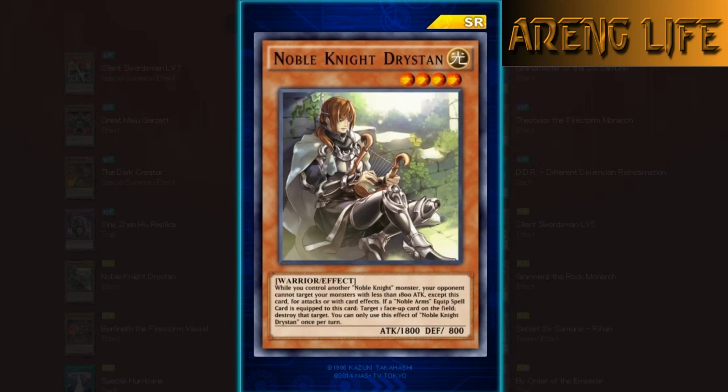Now we got some more Noble Knight support. Now we got Noble Knight and Dristan. I think that's how you pronounce it, Dristan. Dristan, from what I've read, is basically a protector for all your Noble Knights, because you're going to have a bunch of 1700 Noble Knight monsters out on the field, and this guy comes out 1800. You equip him with all your Noble Arms to beef him up, make him a big target, make him kind of hard to kill. His effect states, while you control other Noble Knight monsters, your opponent cannot target them for attacks. So they have to go over this guy, which is going to be your wall on the field, as long as they have under 1800 attacks.